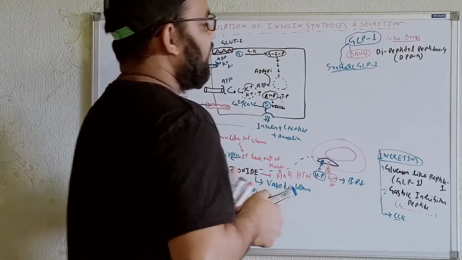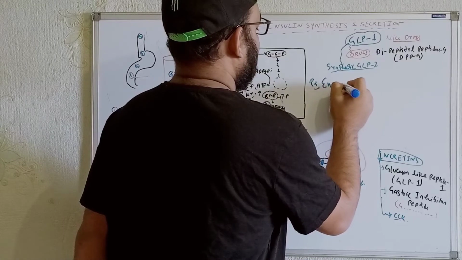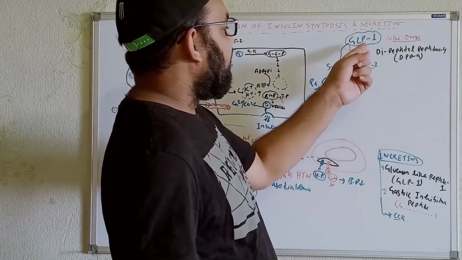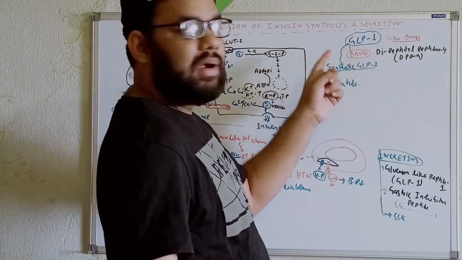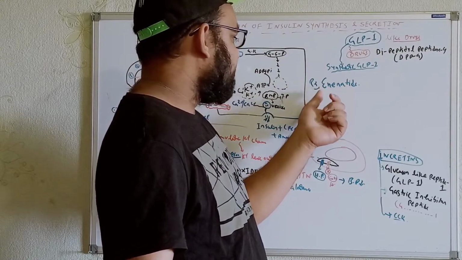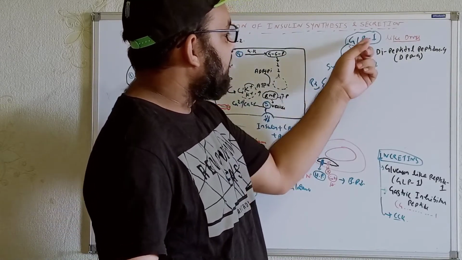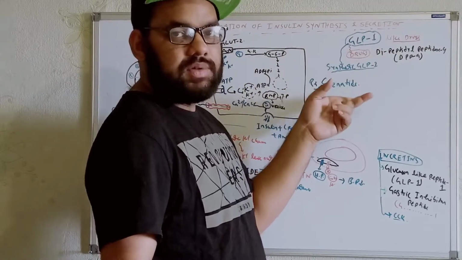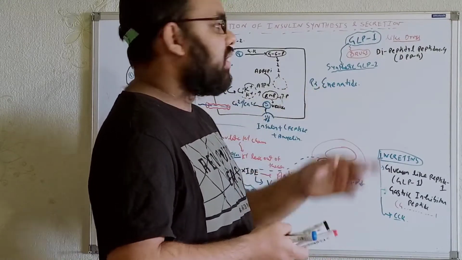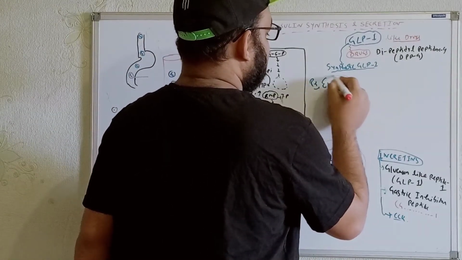So what I was saying is that if you can develop certain kinds of drugs, like the GLP-1, the glucagon-like peptide one, these drugs would have some dissimilarities. That means this drug is not supposed to be structurally and functionally the same as the GLP-1, because if it is the same, it is supposed to be the same. There should be a slight difference in terms of the drug and the normal, or original, GLP-1. So we can use the drug exenatide.